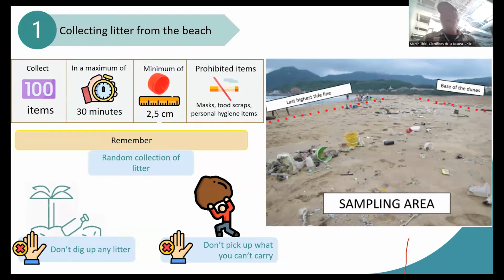On a beach like this, it's very important that you take the time, because on a beach like this you will collect the 100 items in 2 minutes. There's so much litter here that it's not going to take a lot of time. Hopefully, your beach is not looking like this. We have already received information and data from some participants indicating that their beach did not have a lot of litter. But on many beaches, people collected their 100 items within 10-15 minutes. And that's also an indicator that we do have a problem.